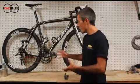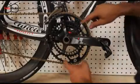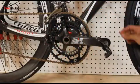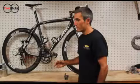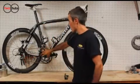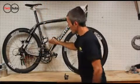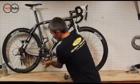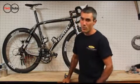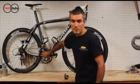The Q-Rings have 5 different positions for both the inner and outer chain ring. This basically allows you to control when the power is going to come on. Rotor recommends most people stay in setting 3 here. And for people that run a very steep seat tube angle, or some triathletes and some time trialists, to shift to a setting 4. So what's happening here is you shift further forward here. You want the power zone to shift with your position on the bike. For time trialists running a very aggressive setup with a very steep seat tube angle, Rotor would recommend you looking into the 5 setting here.